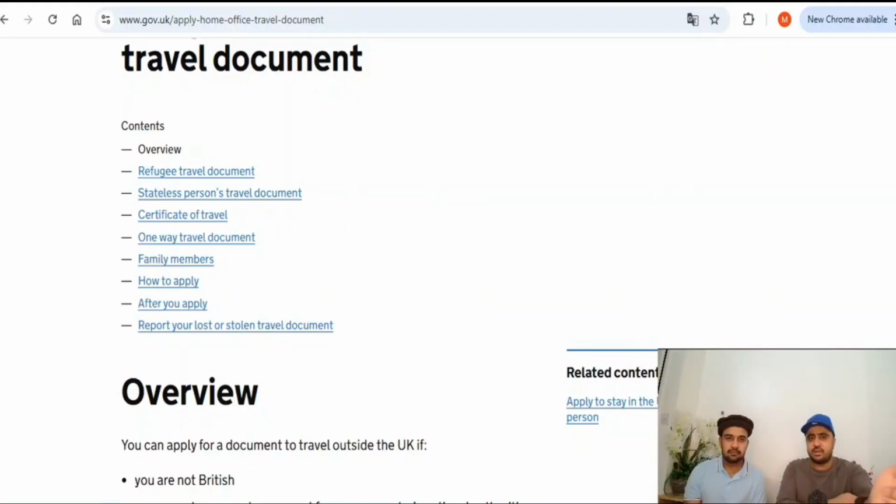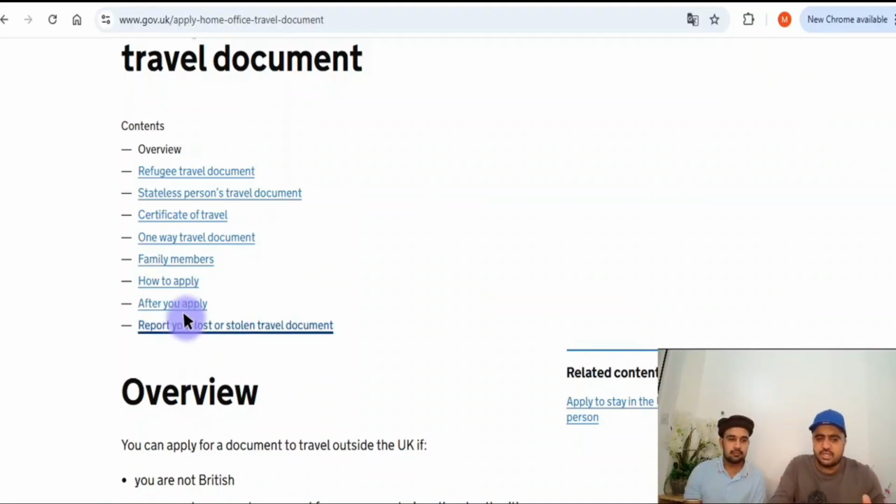So today we're going to do the travel documents, because if you have a travel document, you can travel to a lot of countries except the country you claimed asylum against. So if you claimed against Pakistan, you cannot go to Pakistan, but you can go to other countries. So it's easy for you to travel, and if you want to meet your family, they can come there, or you go there and you can meet each other.